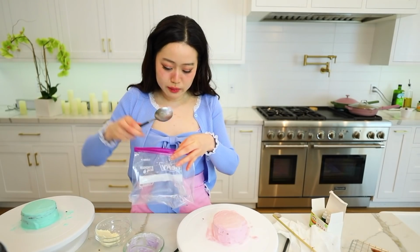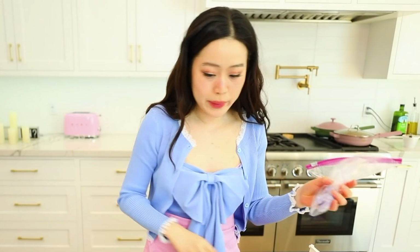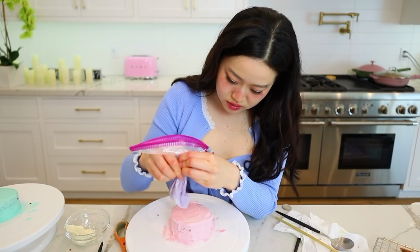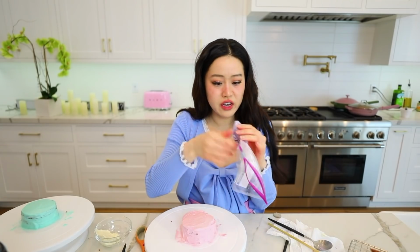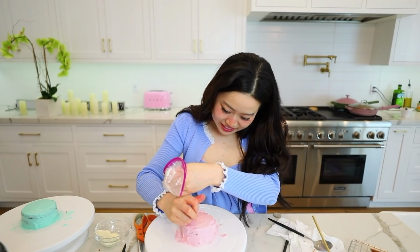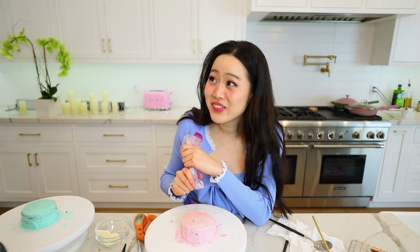Putting the purple in the bag. Okay, I got my piping bag, that is just stressful. A Ziploc bag. So I have a plan to make the cutest. Oh my god, it's not even cut. Okay. I'm just trying to make a deep red, but it's not working. Now it's like purple color. Should we just like finish, honey? This is the cake. Oh yeah, I f***ed up. Oh, I f***ed up. Oh no.